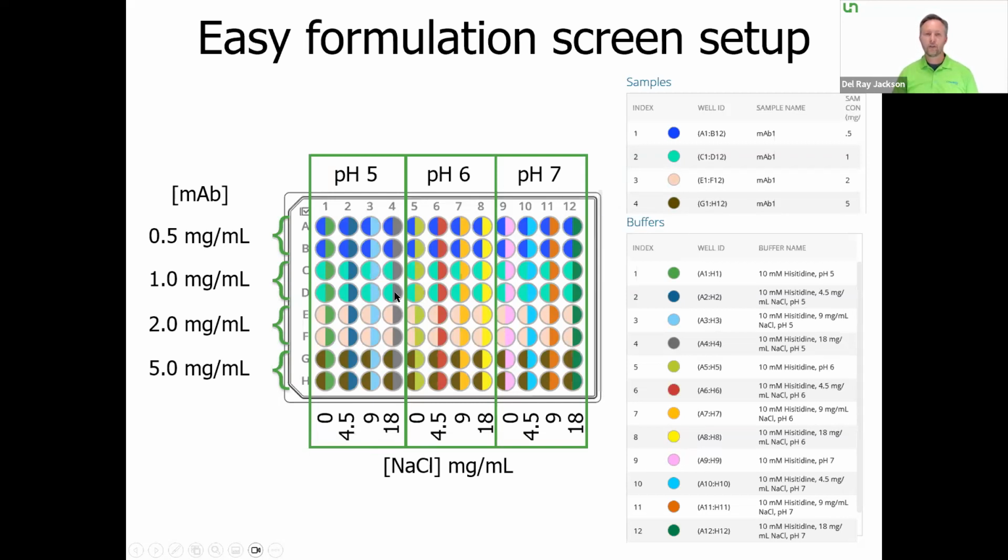And you could set this up manually on Big Tuna with the point and click. We're not doing a software demo right now, but a new feature is that you can, in addition to importing sample lists that have the position and sample details associated with it, you can now import buffer lists that also have the positional data. And so you could always import buffer lists before, but with Big Tuna 3.0, now you can actually vary, for every single buffer in your list, the exact position of where it needs to go. So very, very cool, makes it even easier to set up a complicated screen like this on Big Tuna.